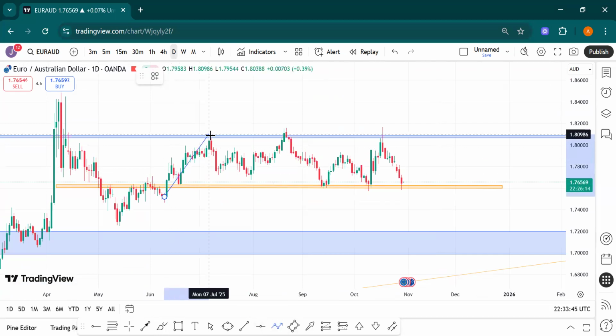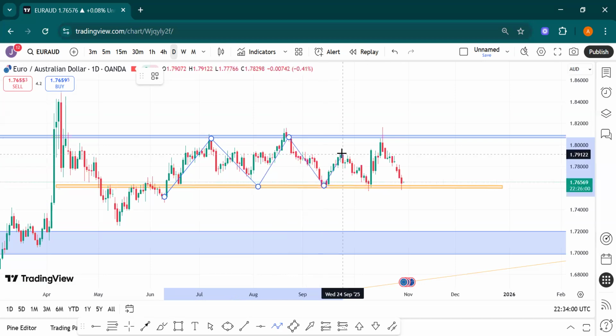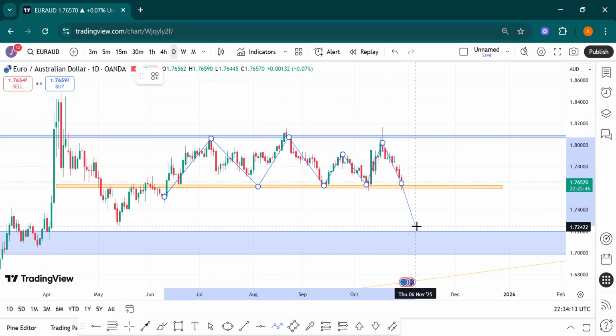We can see price moving from support, pushed downwards a bit, went back to the resistance zone, came back to support, did a dilly dally here, went back to the resistance zone. So price is currently at the support zone. Now, there's a possibility that price breaks above the zone and then comes down, just as we've said before. But there's also the possibility that price will be pushed upwards.